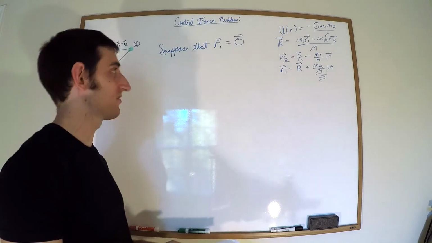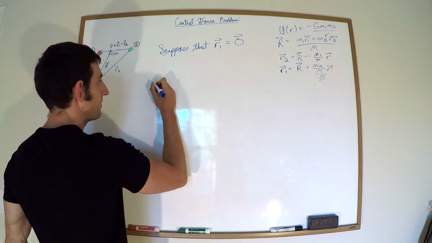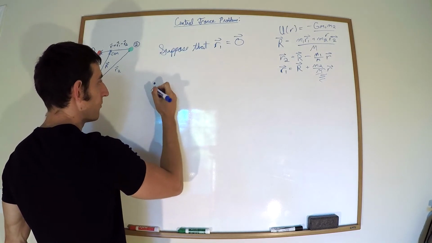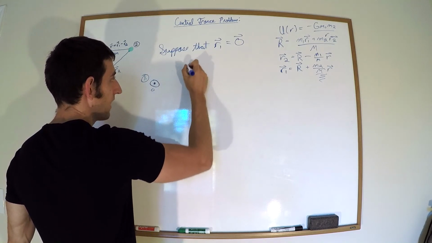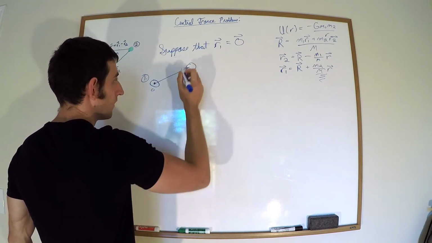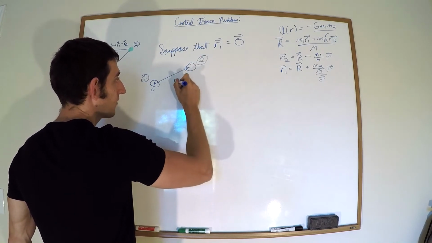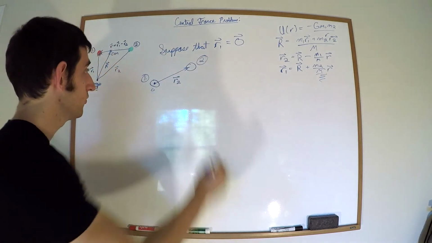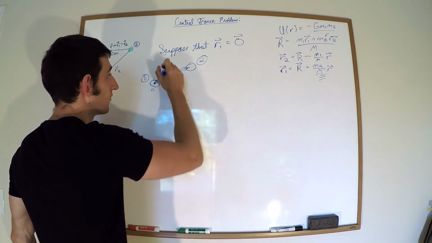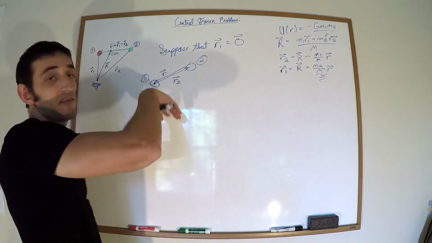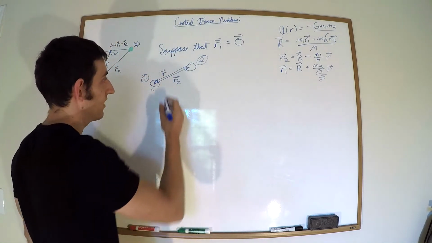So when that happens, we sort of have to redefine what this looks like geometrically. What's going to happen is we're going to have an origin here. I'm going to put an O. We're going to have particle 1 there. And then we're also going to have particle 2 like such. So this is going to be particle 2. R2 is still going to point towards particle 2, but we also have our little r pointing towards particle 1. So these lines are supposed to overlap. I can't really write that or else it'll look really weird, so I'm writing it as such.